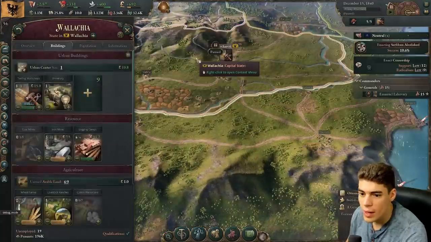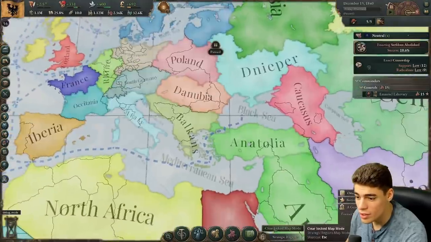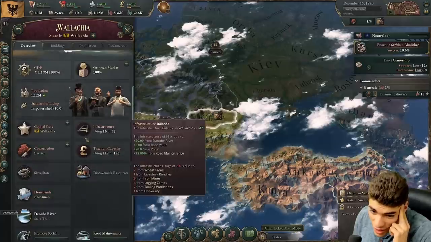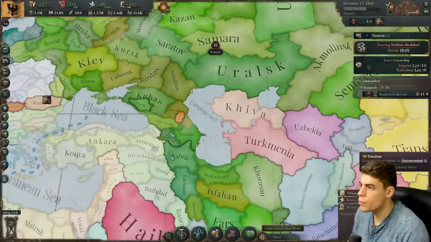What do you count as? What's Wallachia? You're not telling me what it is. There's got to be a terrain map mode, right? Just strategic regions. Am I being an idiot, or is there not an easy way to see this? Surely you'd be able to tell me. It just says the river. Like mostly plains with a little bit of mountain. Found a terrain map online because it's kind of mixed.